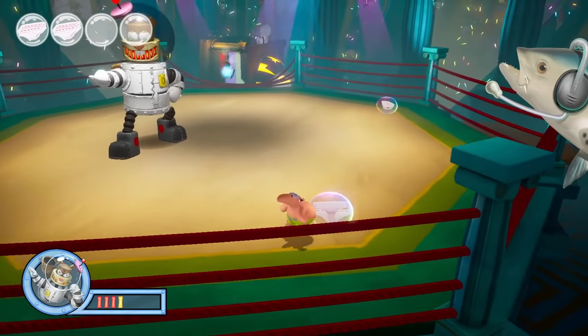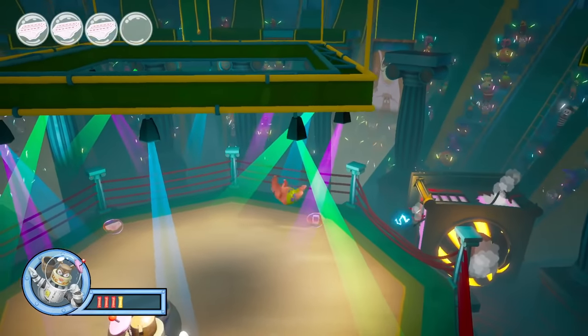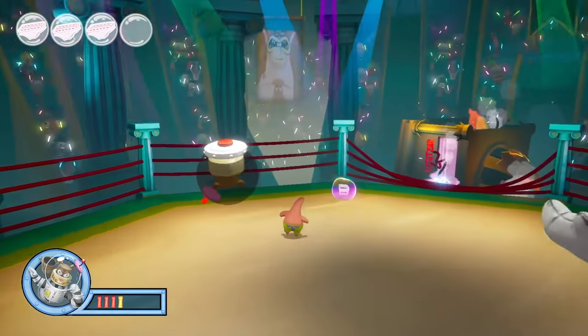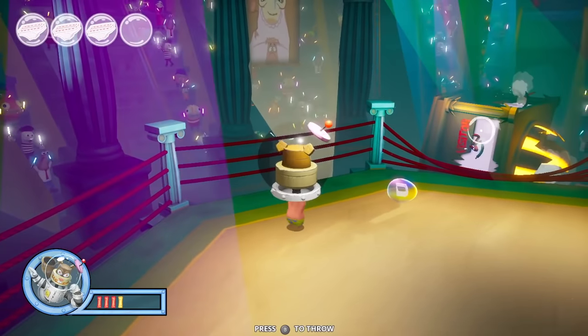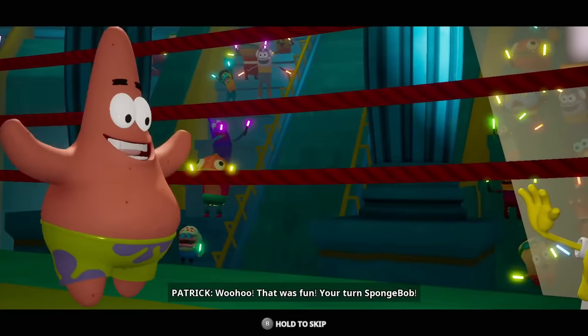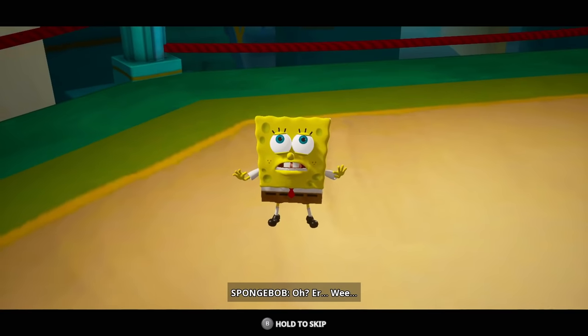Uh-oh. Close encounters of the painful kind. Okay, and bam! Slam the ground, its head pops off. Grab the head. And let's throw it at that. Is that it? No, its HP's pretty low. That was fun! Your turn, SpongeBob!